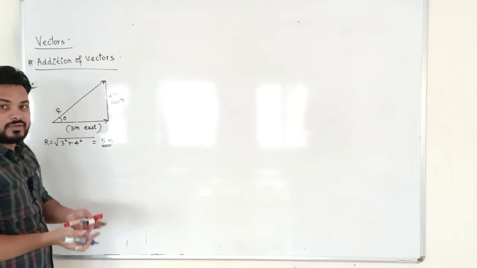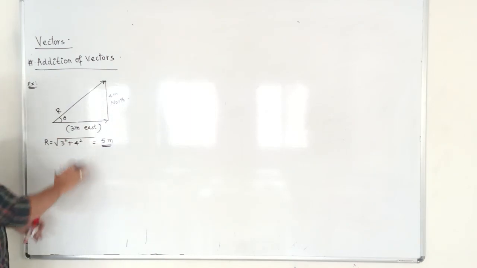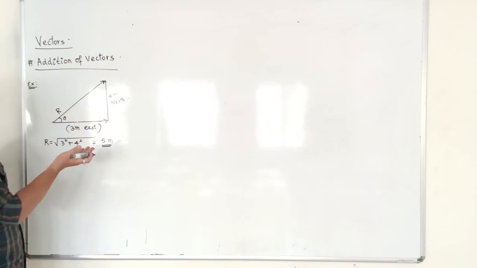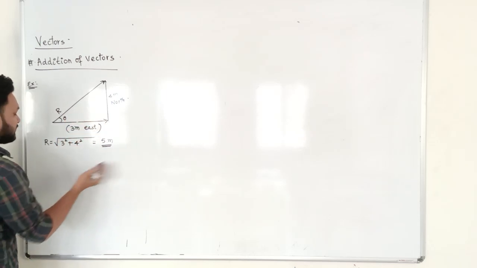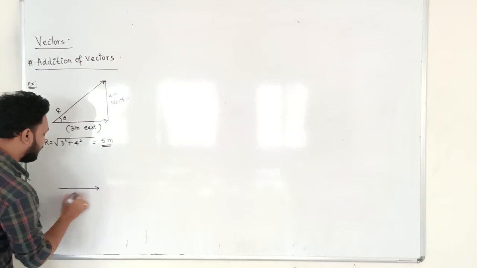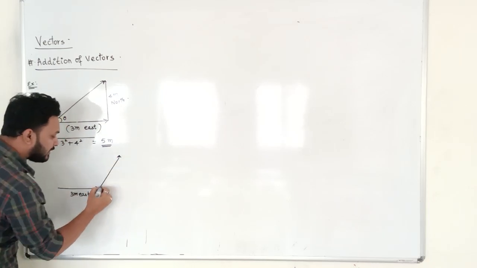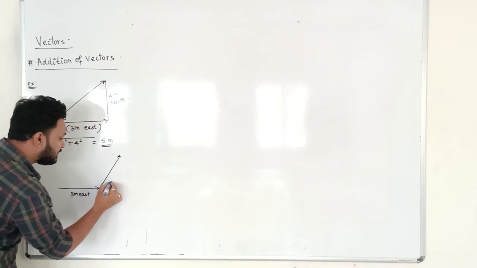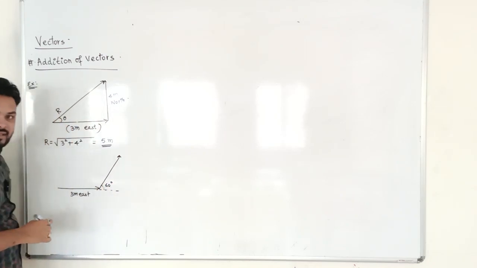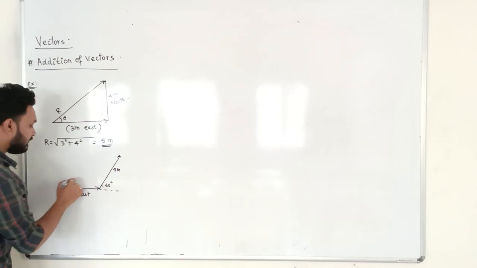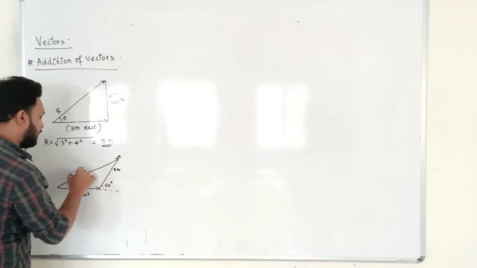From that equation we will understand the direction of the value. Suppose, by the Pythagoras theorem, if they give 3 meters in the east, and now he is heading in this direction, making an angle of 60 degrees, and it is 4 meters. Now we are taking this as the resultant part.